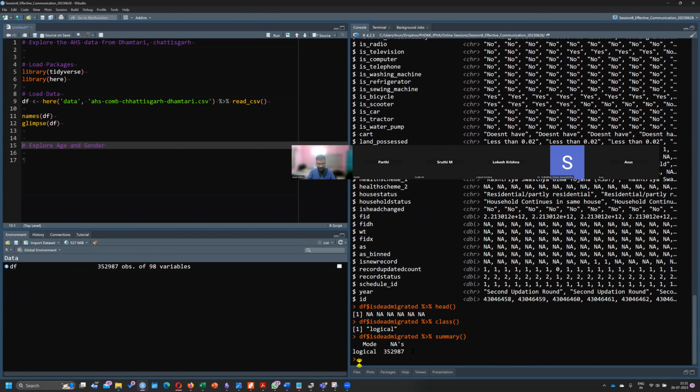I can create an empty logical variable, but when I read it, I can specify that don't read it as logical, read it as any or double or numeric, right? So this might be something that is inherently nothing. It's an empty variable. When I asked for its summary, it said there is nothing. Everything is empty. Okay. Sometimes this happens. That is why the first thing I did was look at the head.